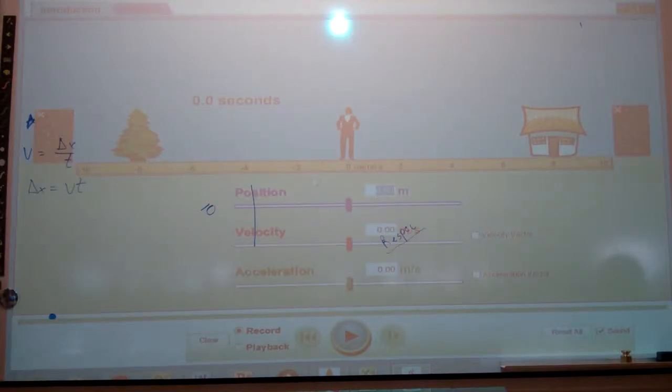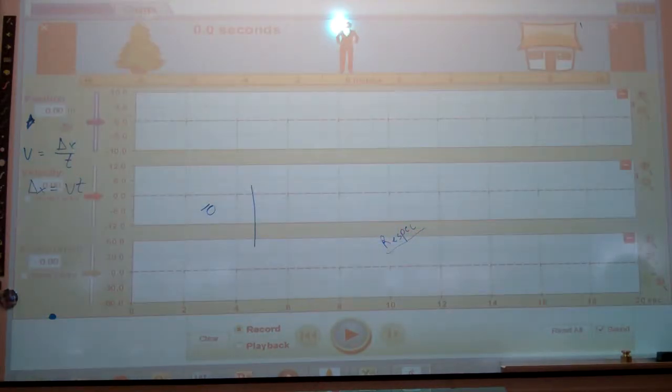Alright, so we want to look at graphs. You see this little guy, we're going to make him move. We'll start him over here, give him a velocity, and we'll make it a negative velocity. So he's going to be moving toward the negative direction. What's the graph of our position versus time going to look like? Since he's moving, there's 0 acceleration, so what's this graph going to look like, position versus time? And what's the velocity versus time going to look like? Straight line, 0 slope.